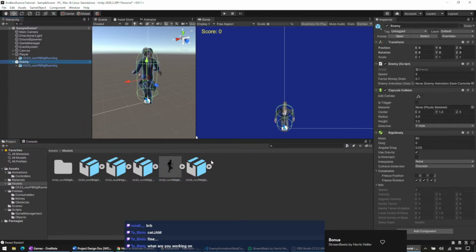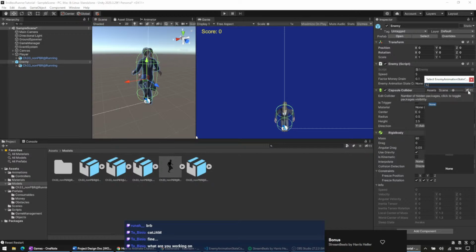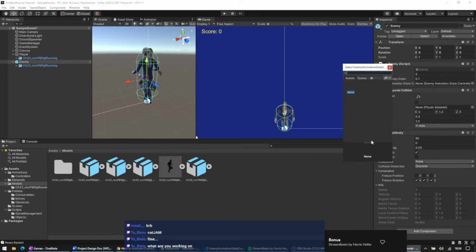If I select the enemy, nope, doesn't look like it's that. I'm clicking, not doing anything.